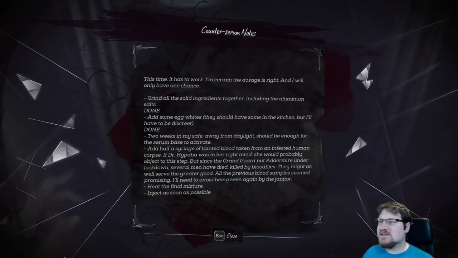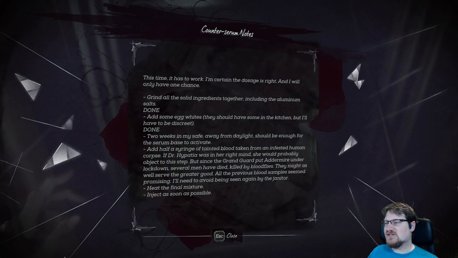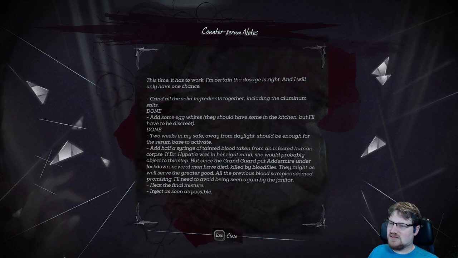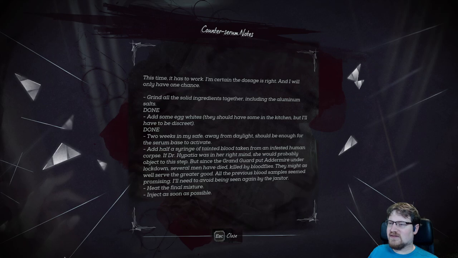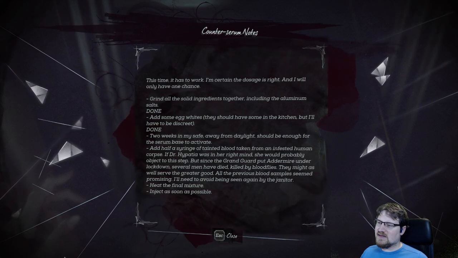Okay, his lab key and counter serum notes. This time it has to work. I'm certain the dose is right, and I will only have one chance. Grind all the solid ingredients together, including the aluminium salts. Done. Add some egg whites. They should have some in the kitchen, but I'll have to be discreet. Yeah, done. 2 weeks in my safe, away from daylight, should be enough for the serum base to activate.